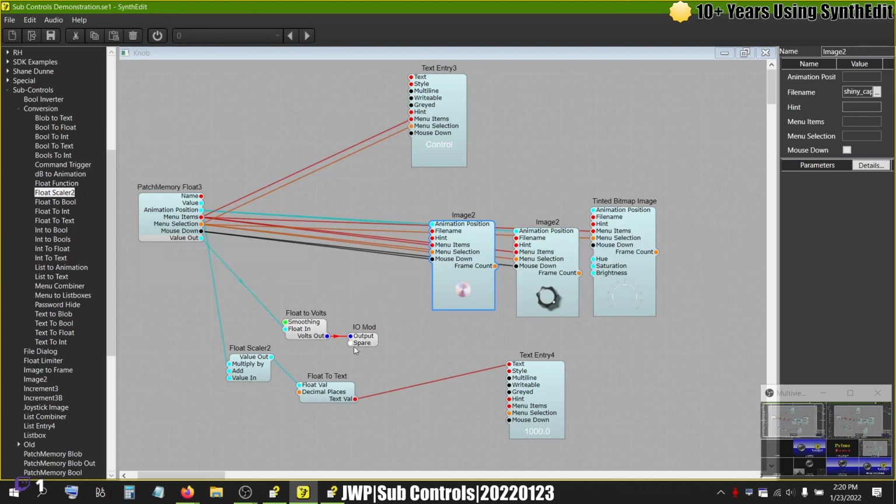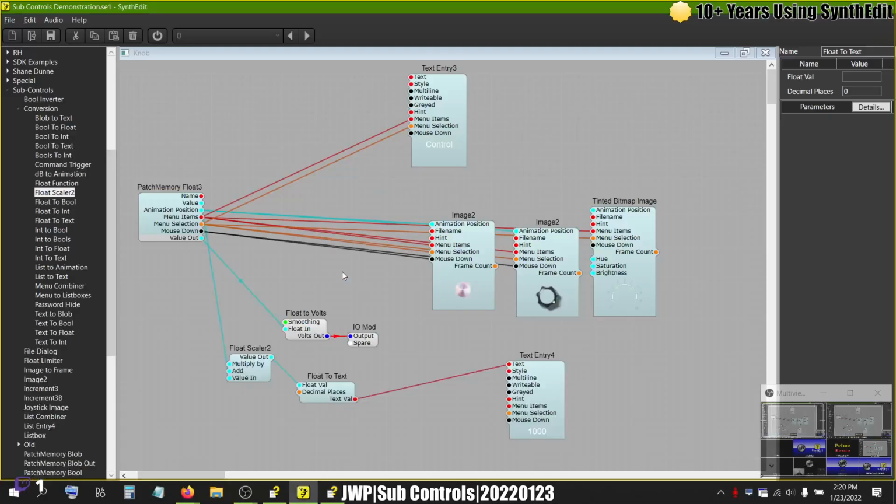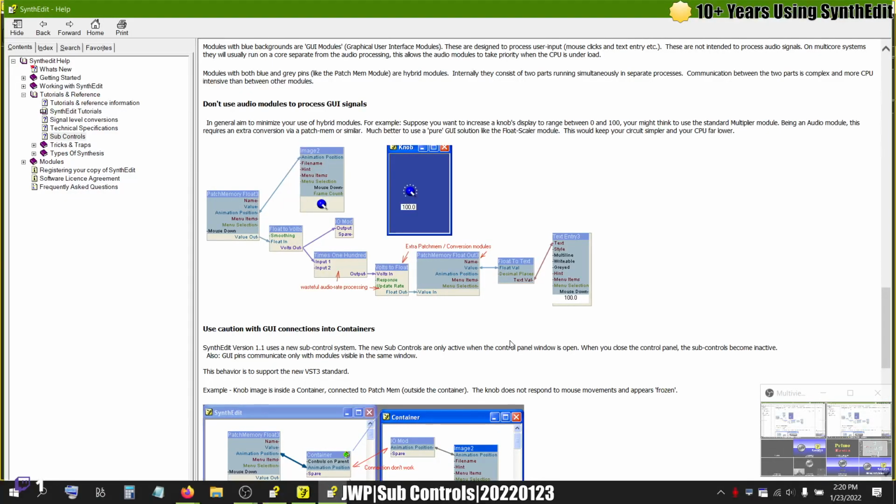Actually, let me get rid of this decimal place real quick. This is better than the design here, as it's running through the DSP. Now that it's all consistently GUI, these are only running at 60 hertz, the frame rate, instead of running through 44,100 and then back into 60. So that's what that's saying.